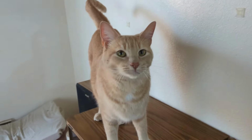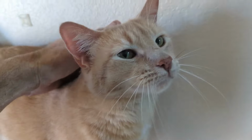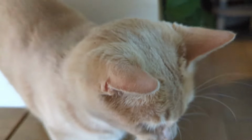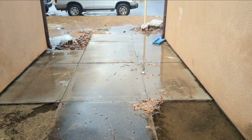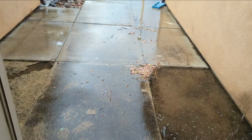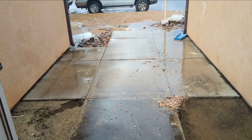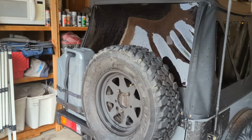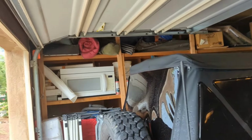You better just stay in here and stay dry, because you're an indoor kitty, okay? Good time for a coffee break though. 4 minutes later, it's not even raining. That's just dripping off the roof. But you can see all the stuff that blew in. Alright, let's see if I can get back to work. Look at how high up, I mean, that's probably a good 5 feet inside the garage right here. And look how high up the water hit.